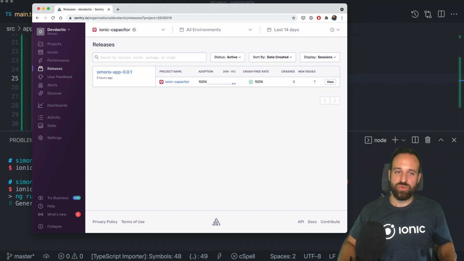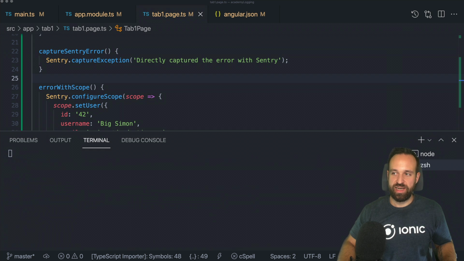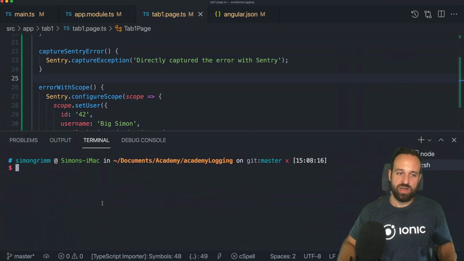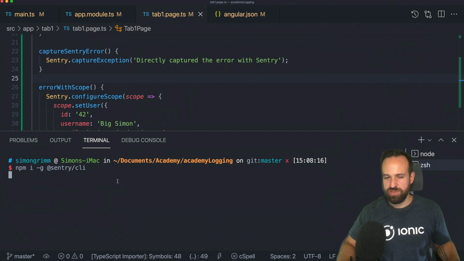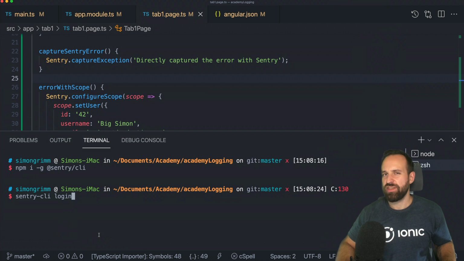Well, first of all, you need to install the Sentry CLI. You can just do it globally, or you could also have it just as a dependency in your project. Might make sense if you're working with a team. Once you've installed the CLI, you can run login, which should hopefully open a browser, and there you will be able to find an authentication token.